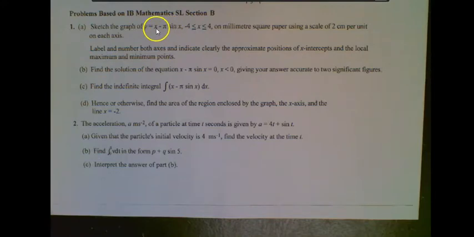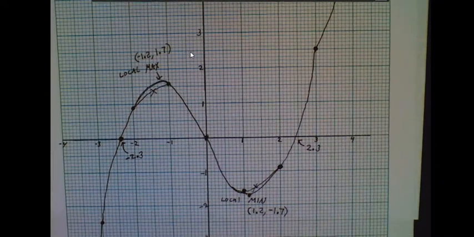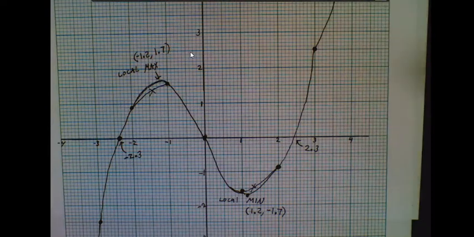This is something that would be done in a calculator. They're giving us a domain. We only sketch from -4 to 4. And then we have to stick with our axis scale that they're telling us right here. When you're doing the IB test, it's really important that you label everything. When you do it on IB graph paper like this, you can put your graph anywhere on the page. So I just chose to draw my lines where you can see them on here.